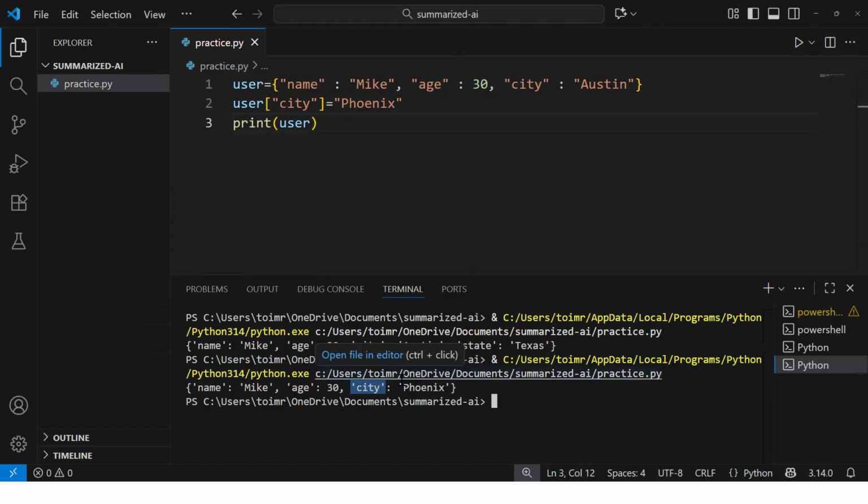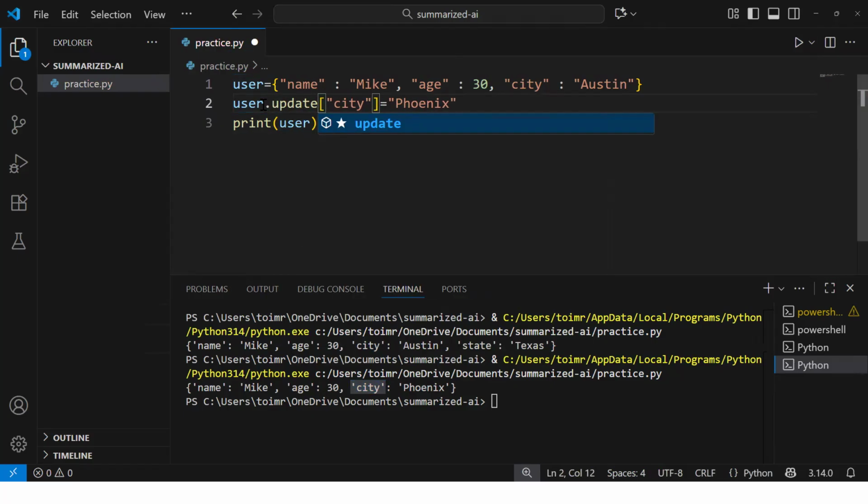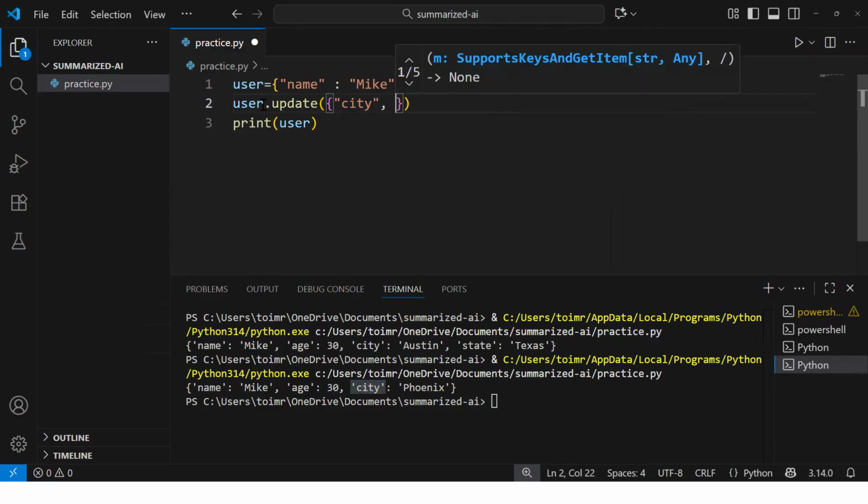Now after this, we have one more method, which is update. For example, user dot update here. Let me remove all this and simply say, in the curly braces, in double quotes, city, and then Phoenix.